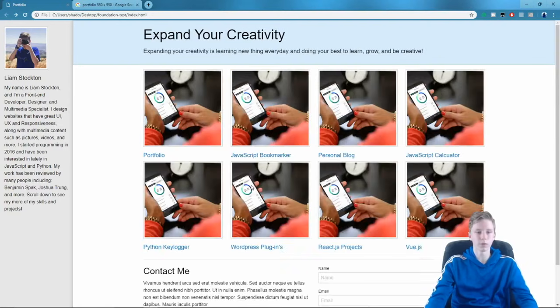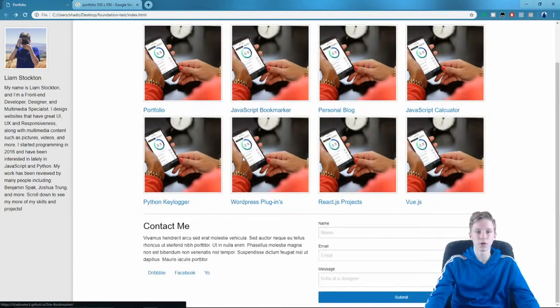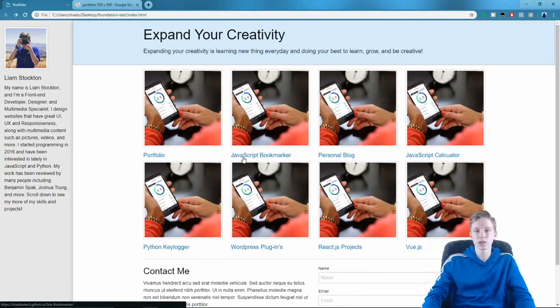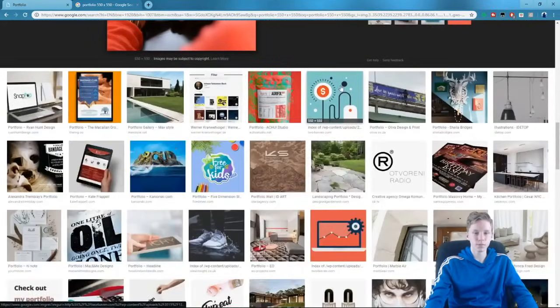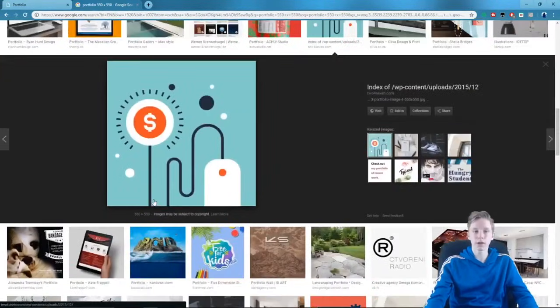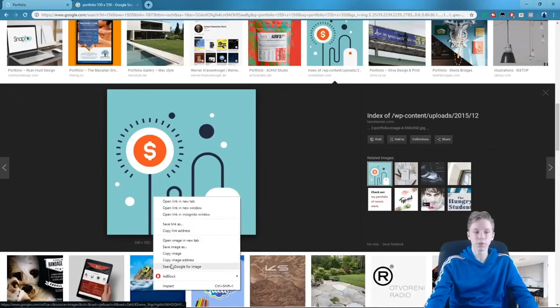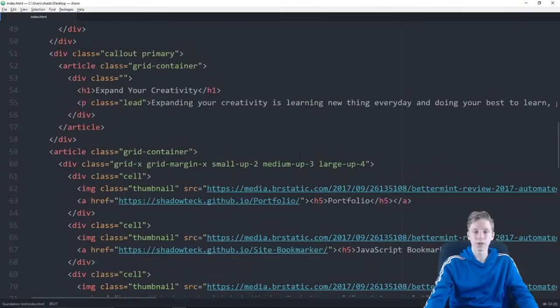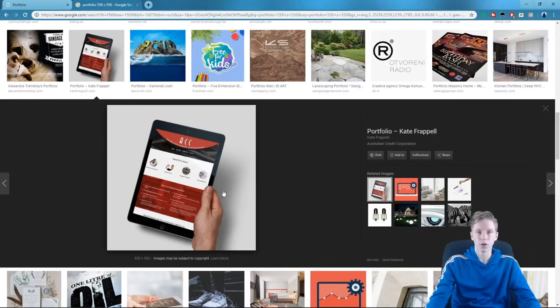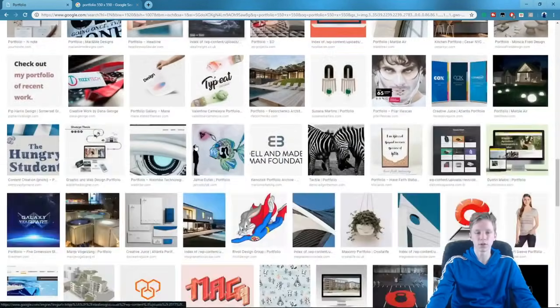And if we go over and we reload, you see we have a bunch of phones, and this doesn't look very nice. So we're gonna add some variety to it. So we're just gonna keep finding random images, and we're just gonna keep copying the image address and replacing them with different thumbnails. All images will be in the link in the description.